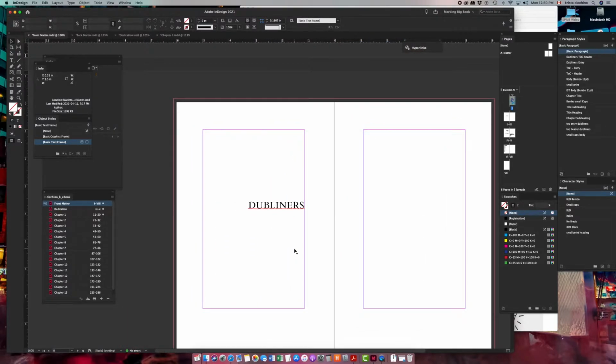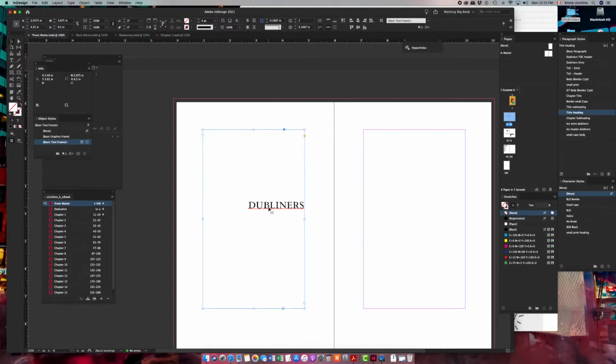What I want to show you first is converting our text. Let's say you have complicated text in your front matter. What you can do is create an inline object, and then that way it will export properly into your EPUB. Now, you don't want to be using this for your chapters or any large bodies of text or anything like that. I would strictly recommend using this for your front matter. This would be similar to converting your text to outlines, which we will actually do, but then we're going to be creating an inline object.